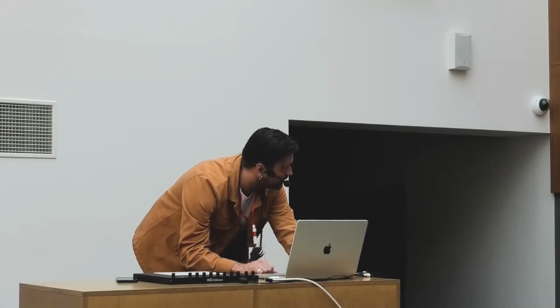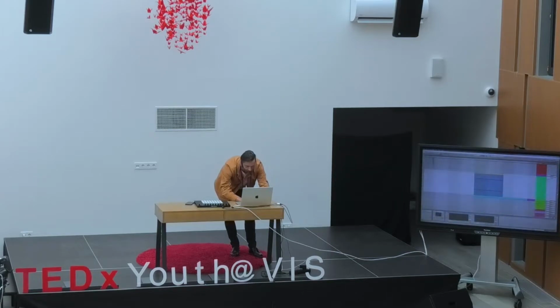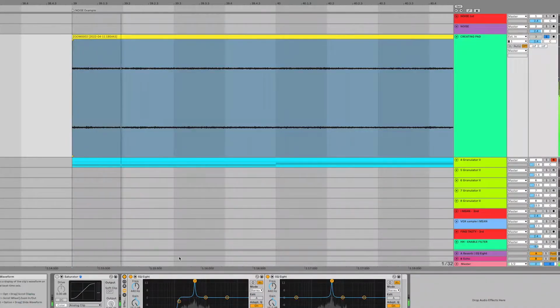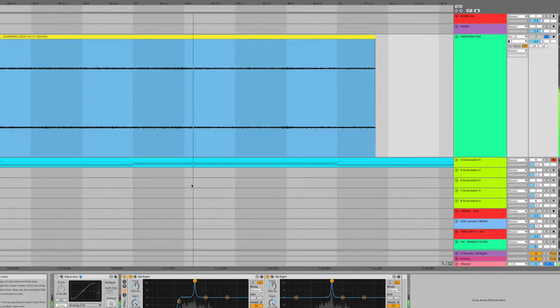So if I play again the same noise, it sounds like this as it is. And if I boost 440 Hertz, we get this resonance. Sounds kind of like a note. Before it was like this.